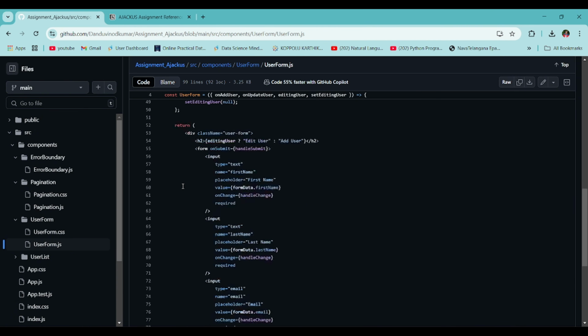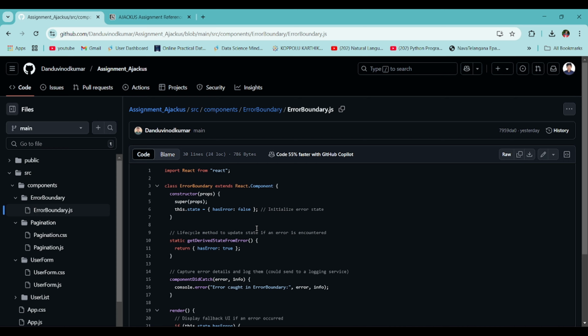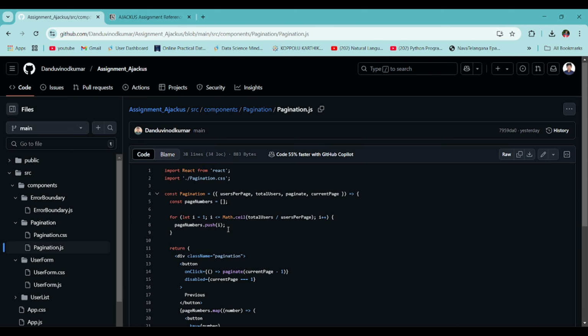We need to refer to this file, so we can directly start our React app in our VS Code.